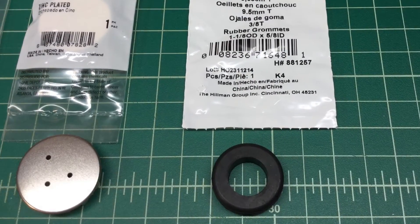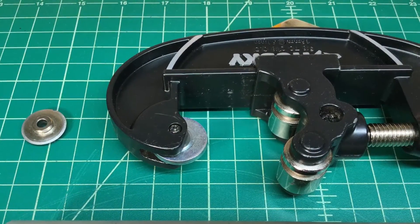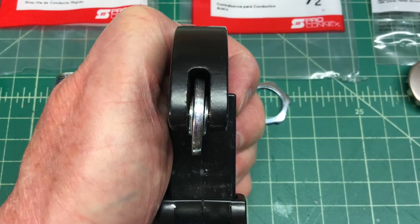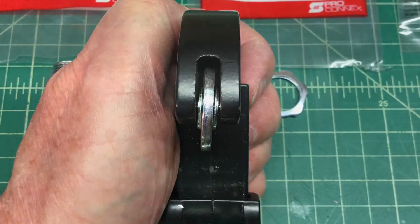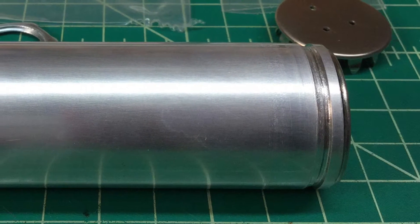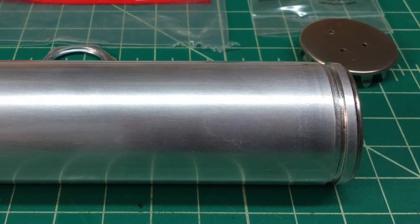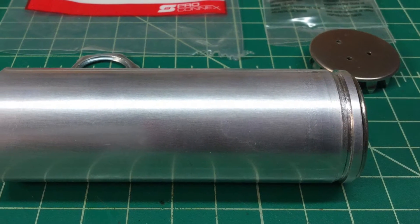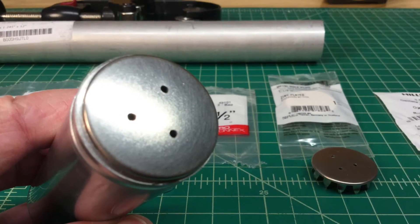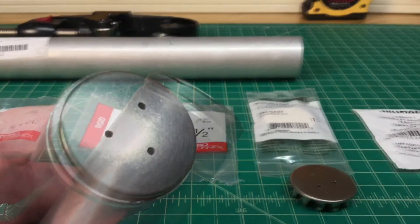Going back to the tubing cutter, you can see I replaced the wheel itself with a large thick washer. Here's a close-up look of that. The reason why was to create that indentation you see at the top of the can, done by removing the wheel itself. Here's a horizontal look at the can assembled. The dimensions are 1-3/8 inch diameter by 4-1/2 inches long, to replicate the top design of the existing cans.